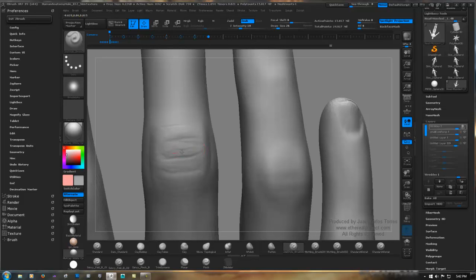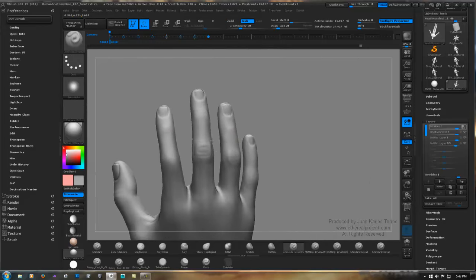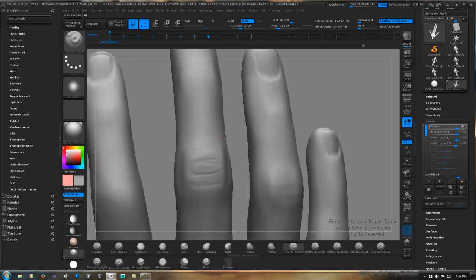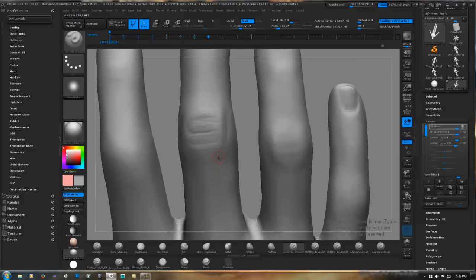Frankly, I'd rather do it this way. It gives me more control. Right now I'm just putting ridges on each one of these lines. So it creates nice hard edges on them. And there you go, there's one. Fingers tend to have a whole bunch of lines even in this area, so they become a lot less prominent. So just a few lines like that will work just fine.